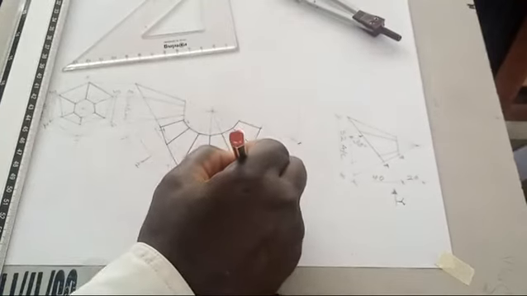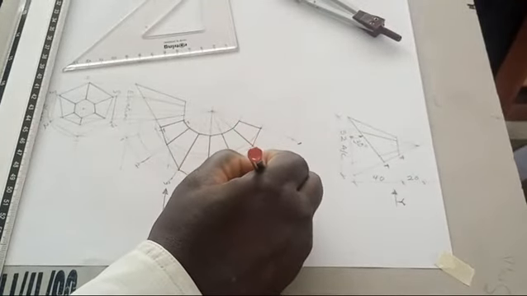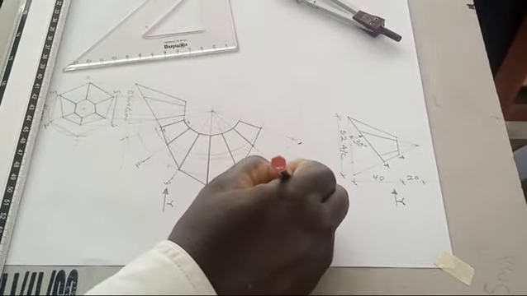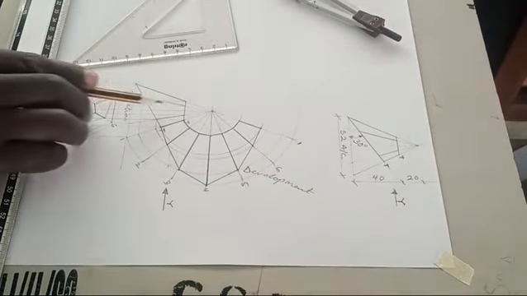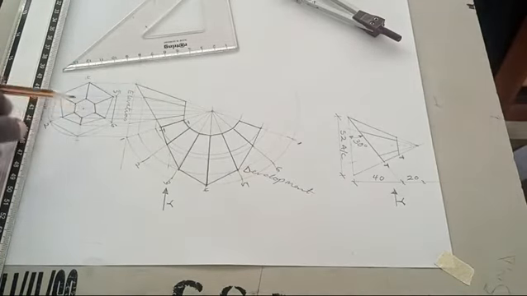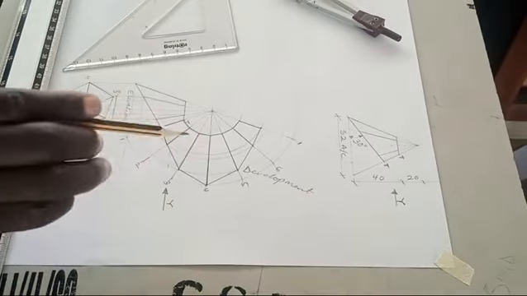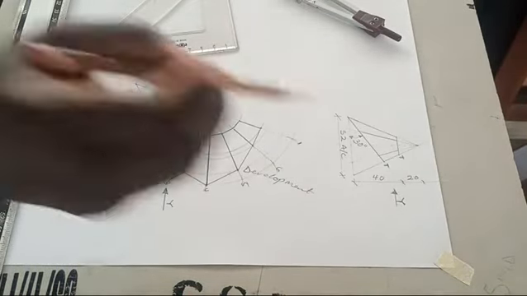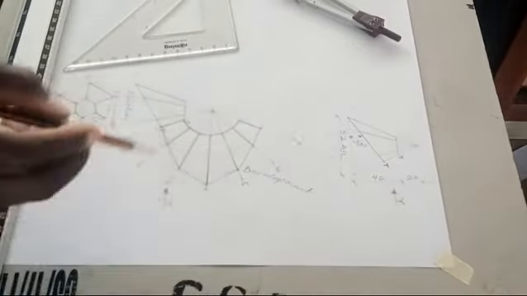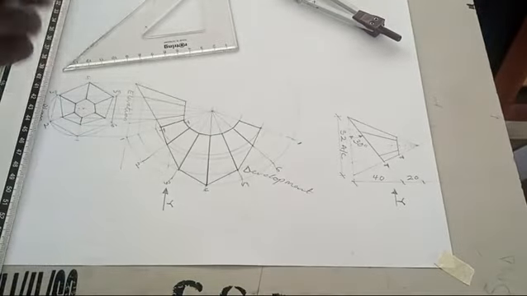You can write beside it, development, like that. So we have done the development, we have done the given view, which is this, we have done the plan, complete plan, which is this, and we have done the development, which is this. So the remaining one is to draw the end elevation in the direction of ROY, looking in this direction. This is our direction of ROY. How do you do that?